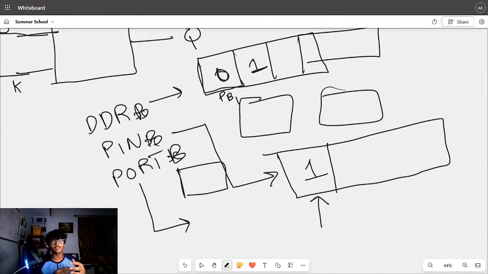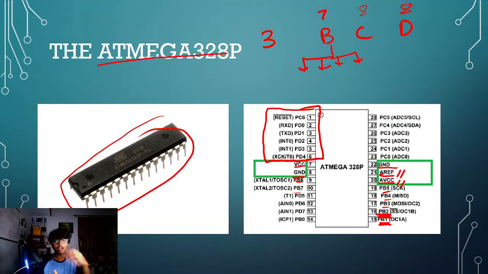For example, PC5, whatever's given in the brackets, this pin also serves this purpose. I won't get into what this is. It's mostly for communication, but this pin also serves as SCL, which is used for communication with different ICs if you want.